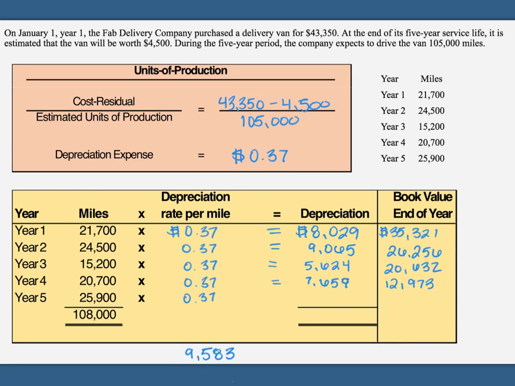So we won't depreciate this much, so what we'll do is we'll take the end year 4 book value, subtract 4,500 to figure out how much to depreciate for that year to make sure that the end total is 4,500. That's going to give us 8,473. So we'll plug that in for year 5, 8,473. We add up each year's depreciation. It again equals our depreciable base. And we plug in that final book value, which should be 4,500.